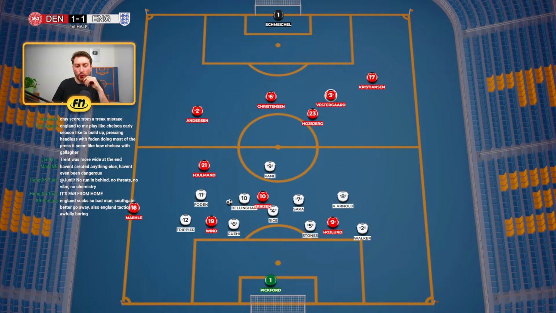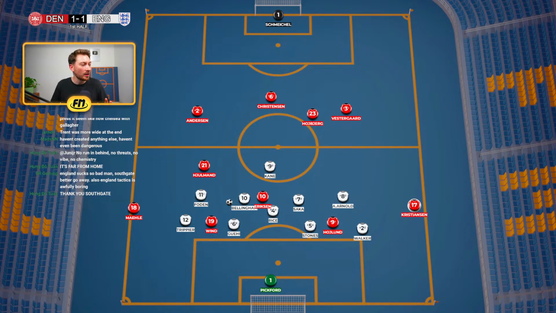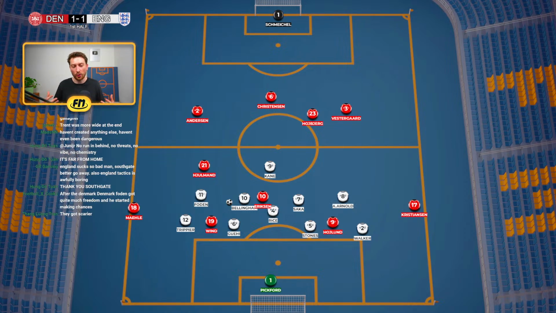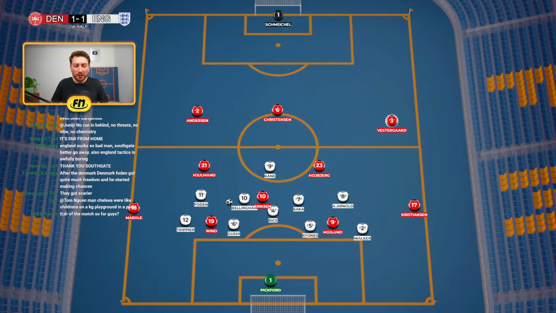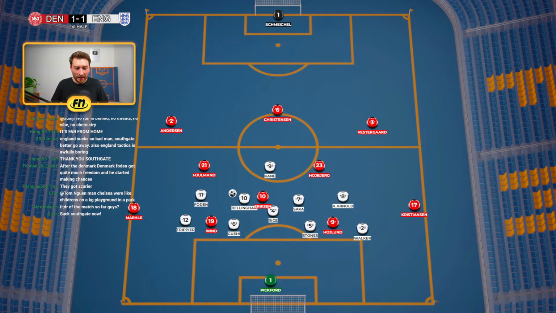And the back three caused a lot of issues for England, as I kind of expected it would, because Serbia did cause a lot of issues to England in the second half when they switched to a more aggressive wing-back system, because in the first half it was more of a back five, and then the second half they switched to a back three. So again, Denmark taking a very similar playbook from what we saw in England's first match. And again, it made it really difficult.